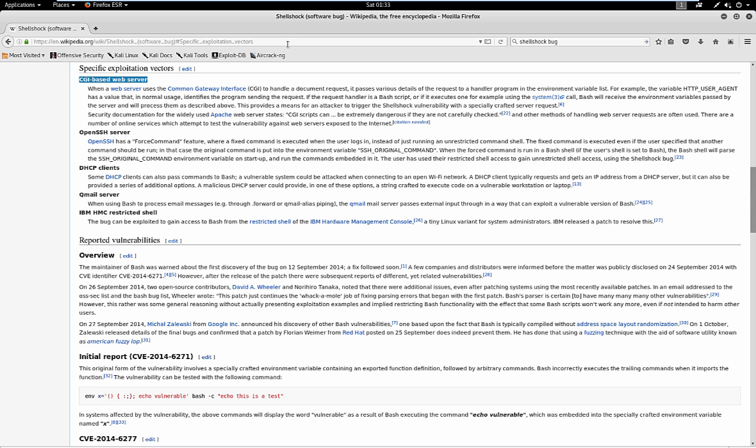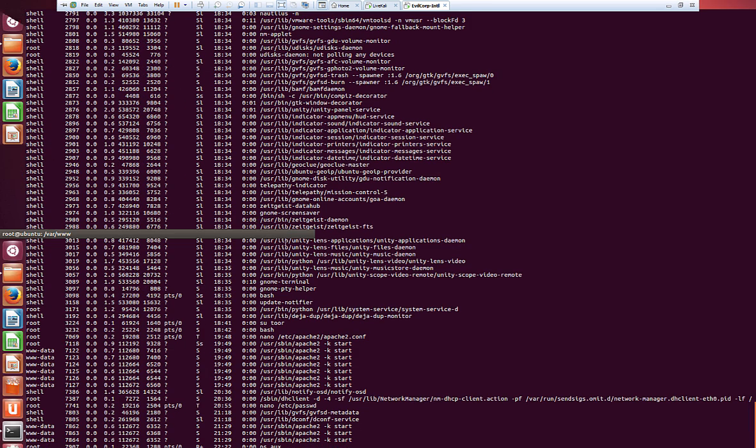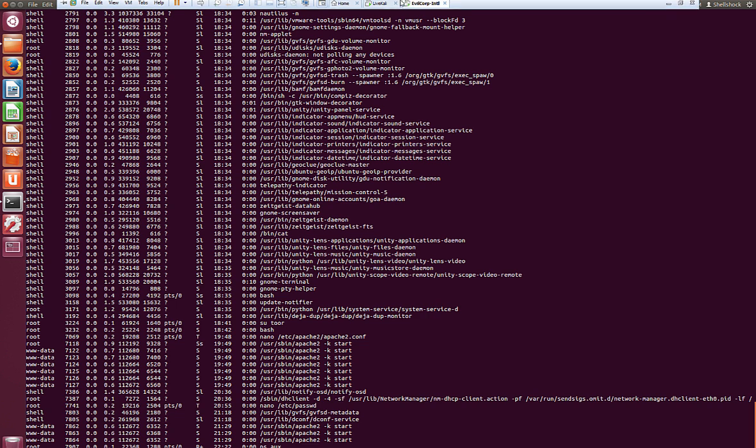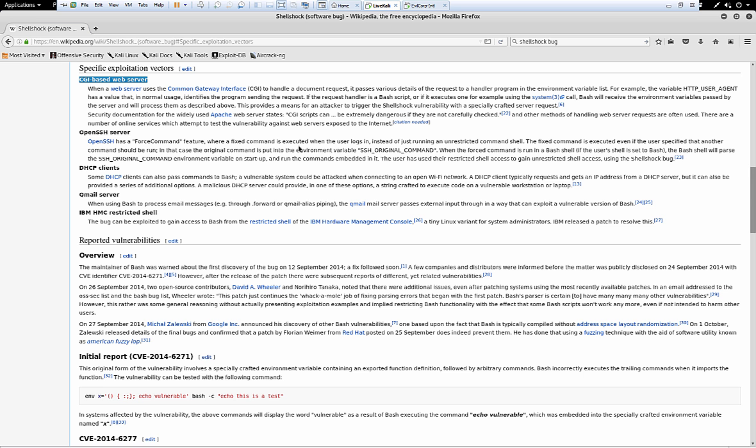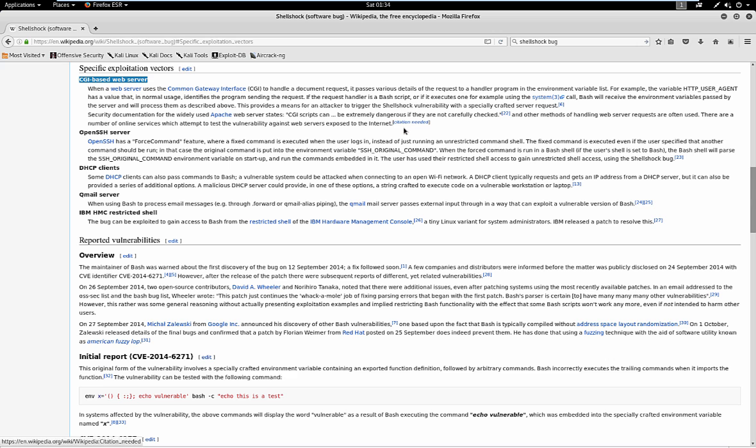All right, so what I have done is I have set up an Evil Corp server. You can see that's running right here. It has a mail server on it. It has a web server. And what we're going to do is exploit that server using Shellshock. We're going to pull the password file from that server, and then we're going to crack it, just like Elliot does. All right, so let's go ahead and get started and open up a terminal window.